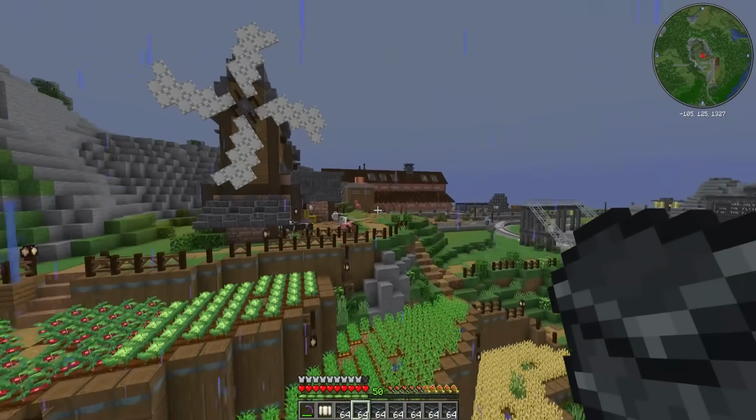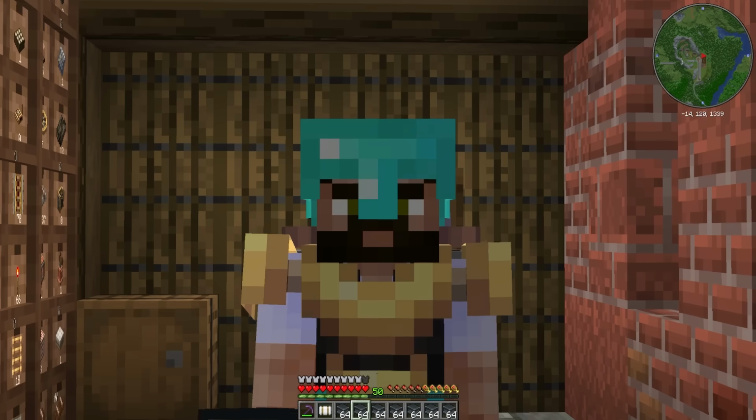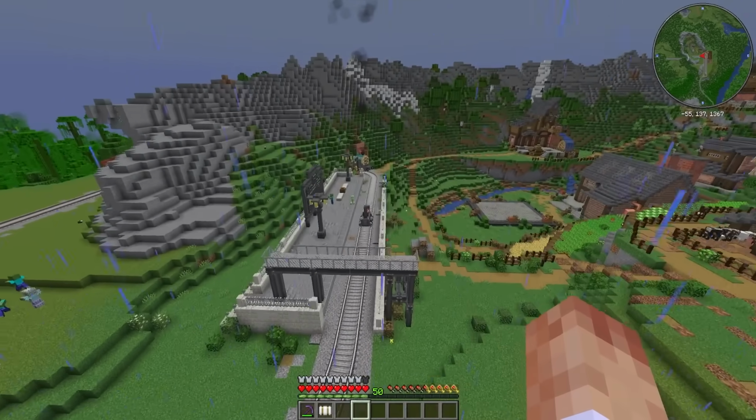Now I need to grab a few other bits and bobs. Because at the end of the day, a monorail is basically just a train. So we still need all the train components. And that's pretty much it for the basics. Now let's head back and see if we can figure this out.